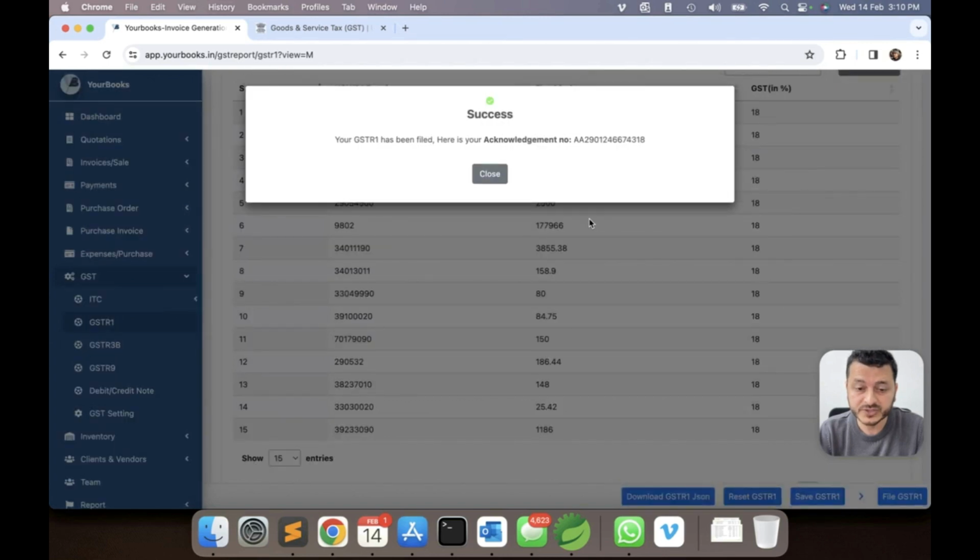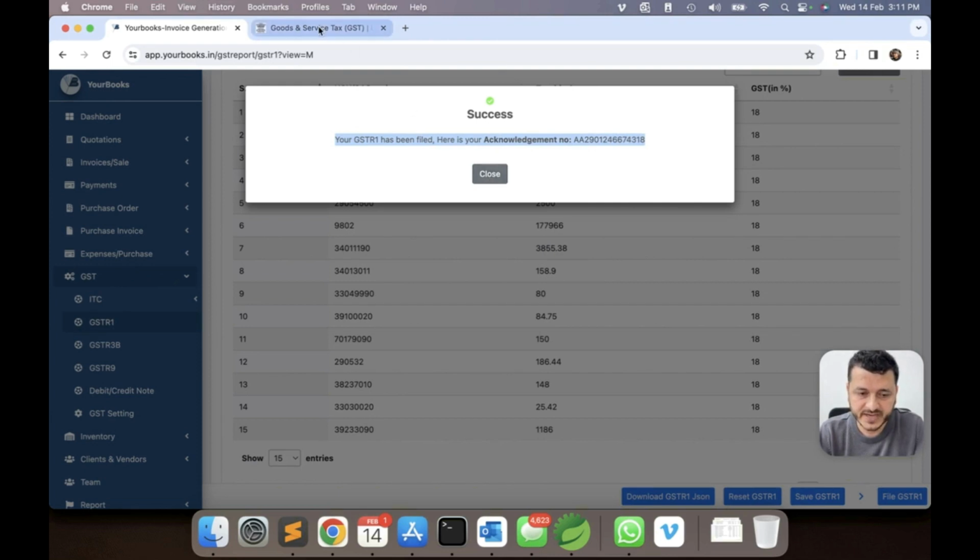Here you go, your GSTR1 is filed. This took another 5 seconds, I would say. So in total, if we remove the time when you reviewed your invoices or did something like that, it takes generally 15 seconds: 5 to 10 seconds in saving GSTR1, and then another 5 to 10 seconds to file your GSTR1 using the OTP. I will still go and check. The message says your GSTR1 has been filed. It is the acknowledgement number.